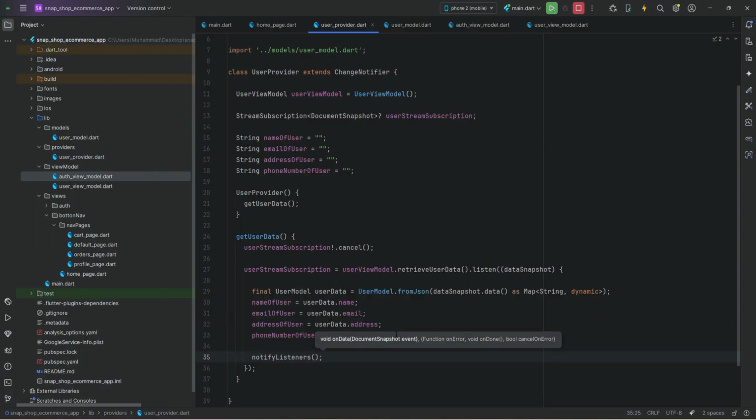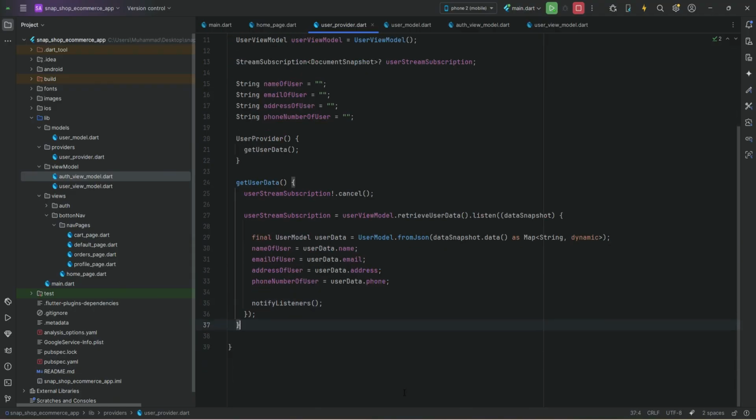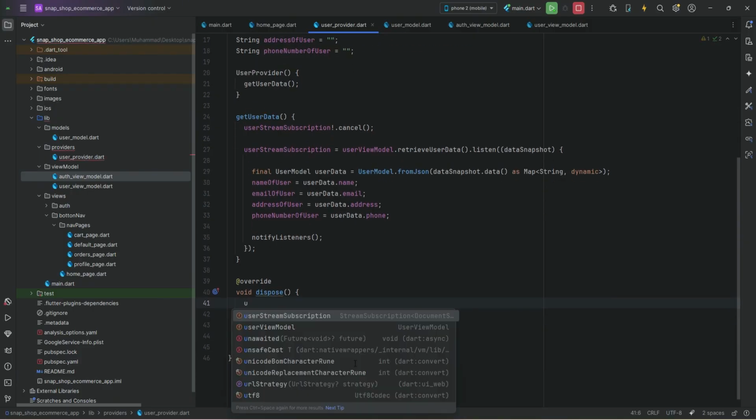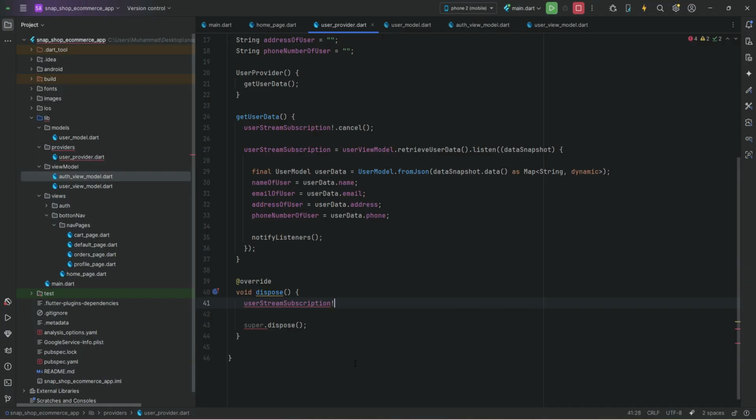If there is any change in the data, it will be updated automatically on the user interface without refreshing the page. Now in here we have to implement the dispose, that is on dispose we will cancel the provider, that is user stream subscription dot cancel.